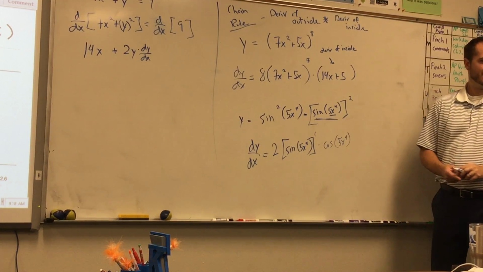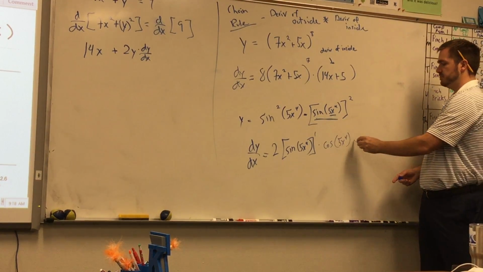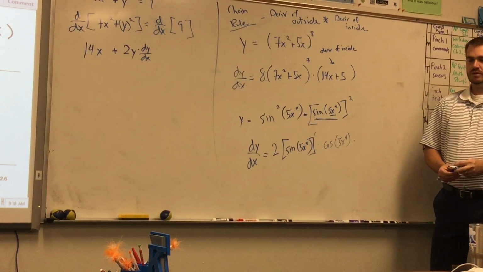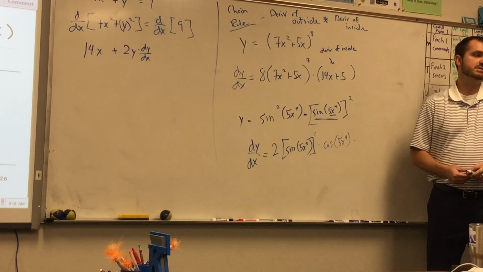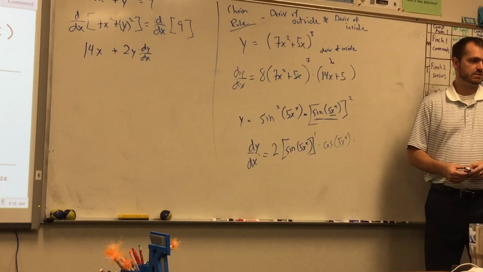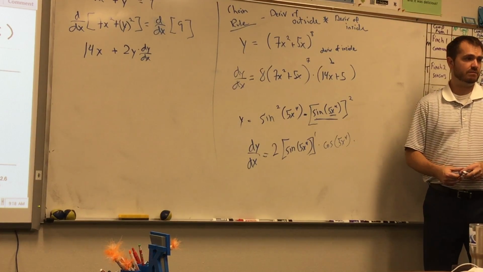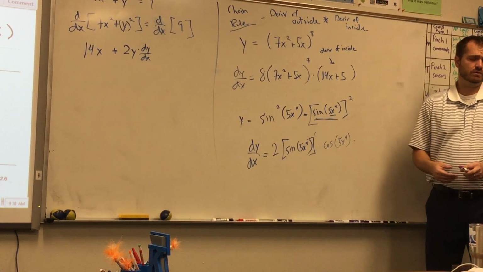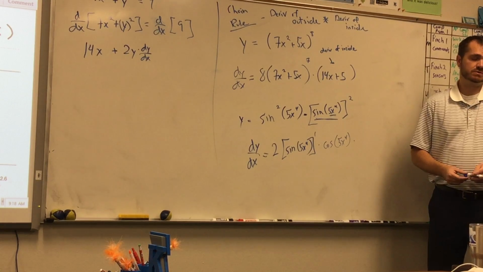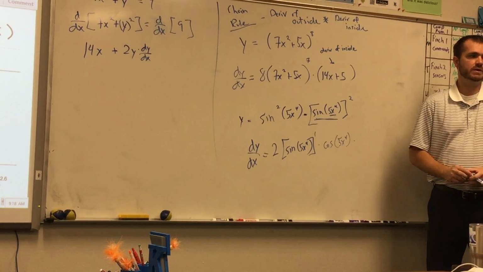Would it apply if it was originally cosine? If it was originally cosine, it would be negative sine. The derivative of cosine is negative sine. What you said is correct. That is something that I'd recommend you have memorized, based on looking through the rest of the test. You need to have the 6 trig functions' derivatives memorized.